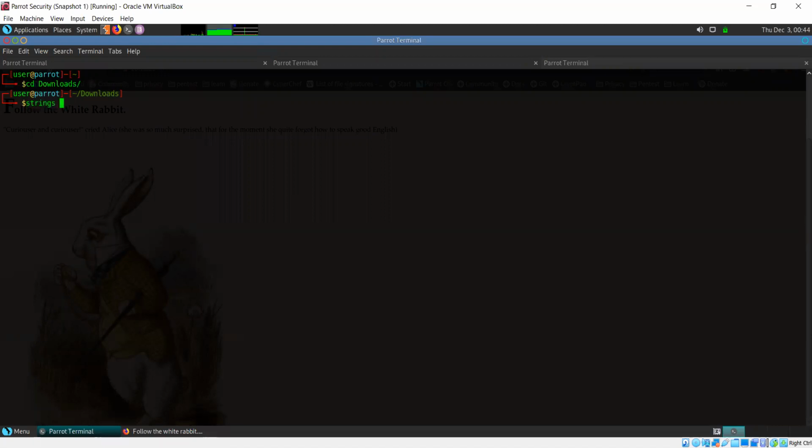Okay, now you've seen this command before. It finds human readable strings. Now this can give you an answer in a lot of cases, but it's not always going to work. Okay, so in this case, it's not going to work. So we'll have to go a little bit further.